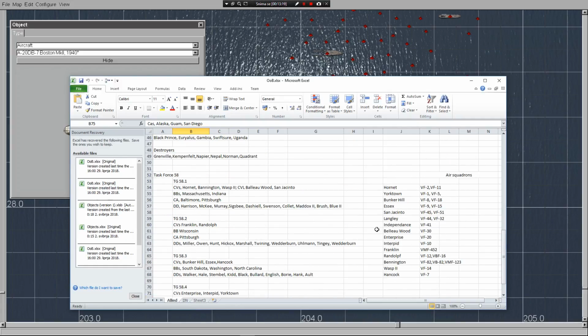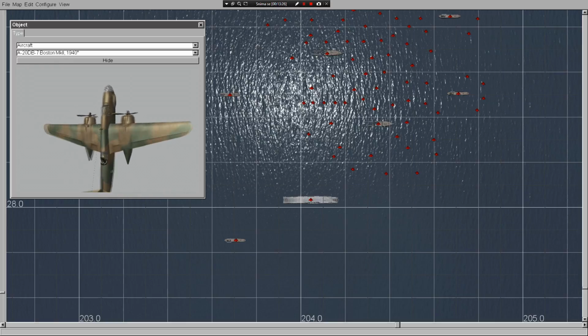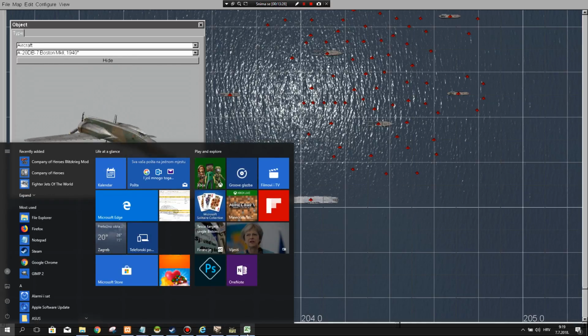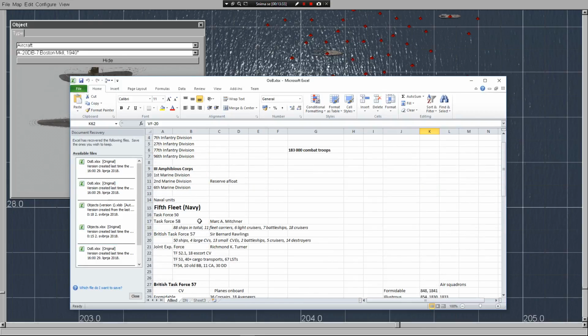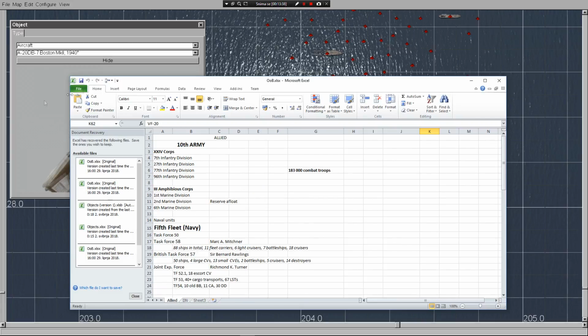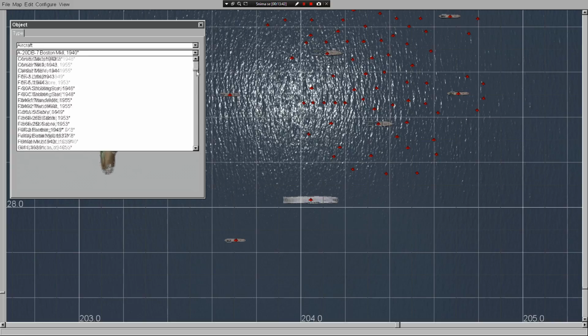Enterprise. EF-20. So let's put here some Corsairs.